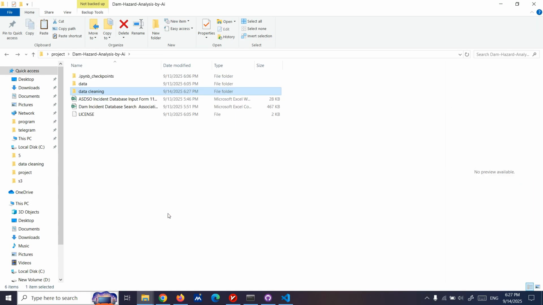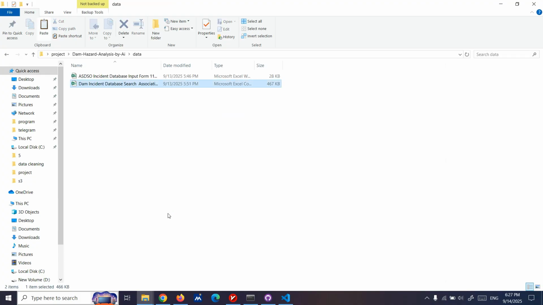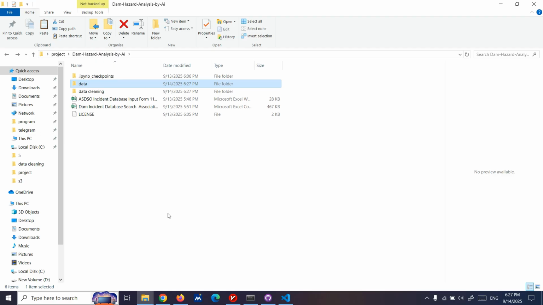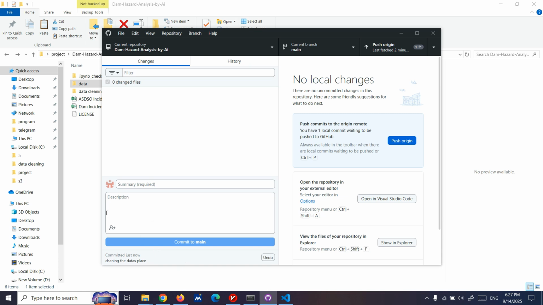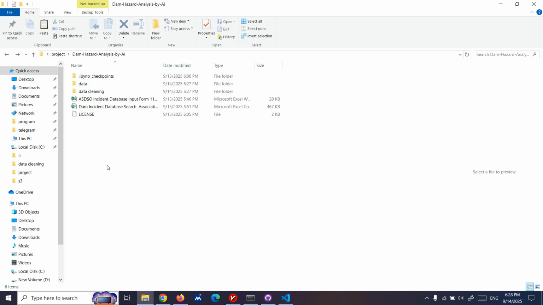Let us copy encoded data to here and let's write it, changing the data's place, and let's commit that. We are good. Now we need to start creating our model. We are going to use classifiers, I think, today. Let's start.